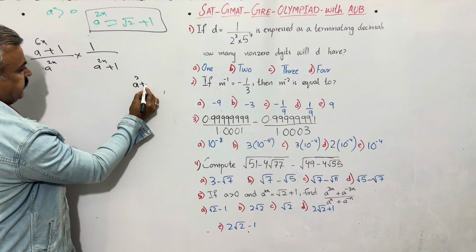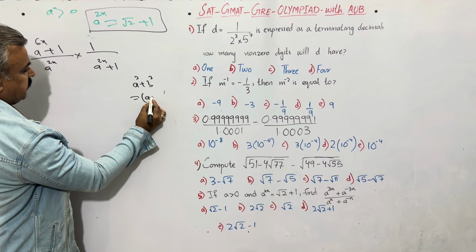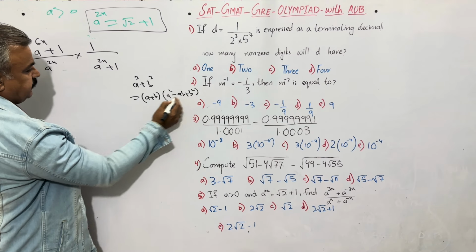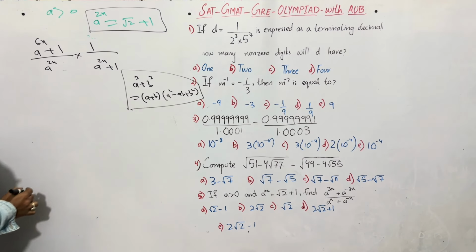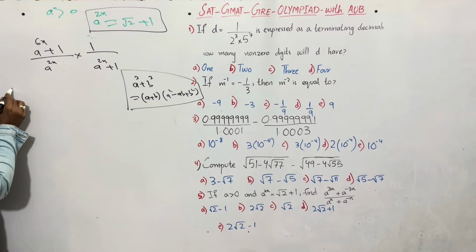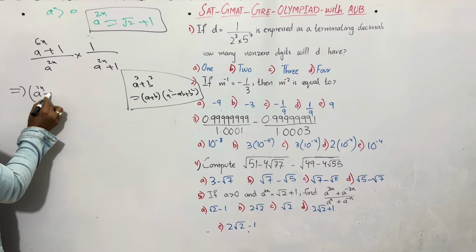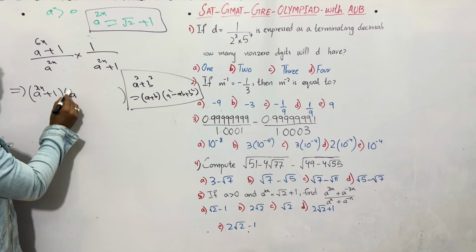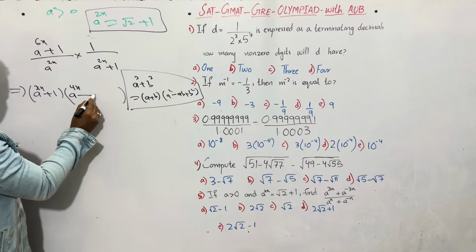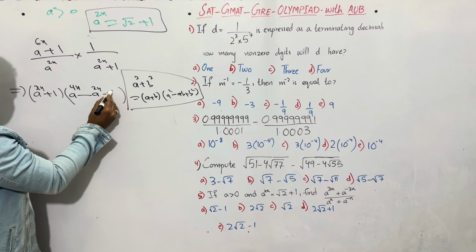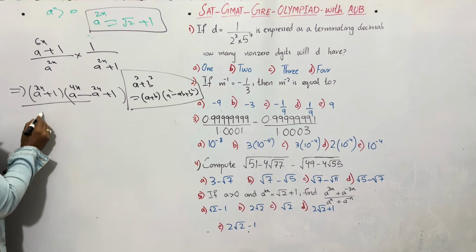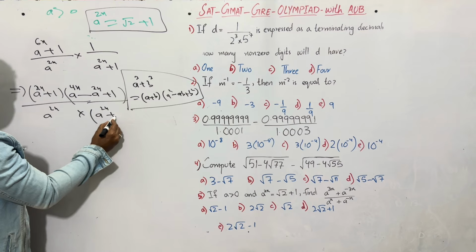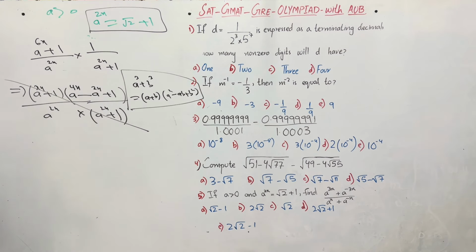Now I am going to use this identity: a cubed plus b cubed is equal to the first bracket without cube, a squared minus a times b plus b squared. Utilizing this identity, I can write this one as a raised to x plus 1, and the second bracket, the square of this, will become a raised 4x, changing the sign first into second, a raised 2x plus 1 divided by a raised 2x, as well as this quantity in the denominator a raised 2x plus 1. It is no more, it's a common factor.